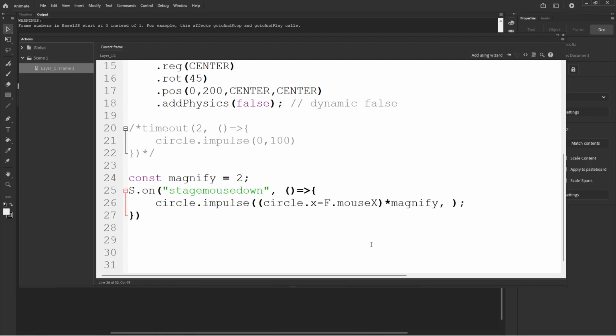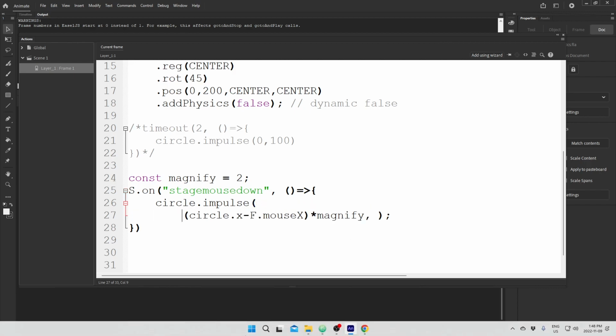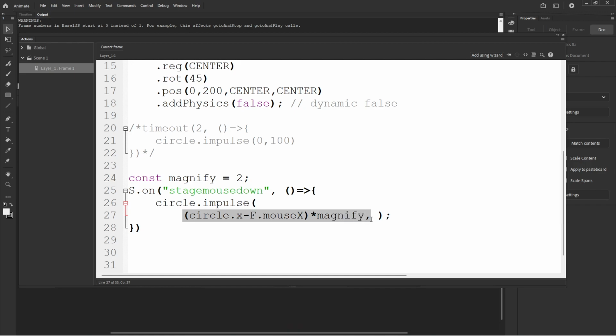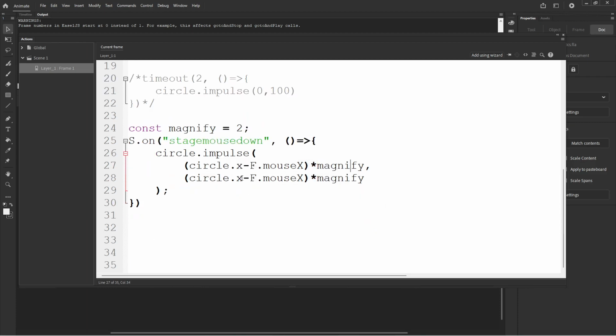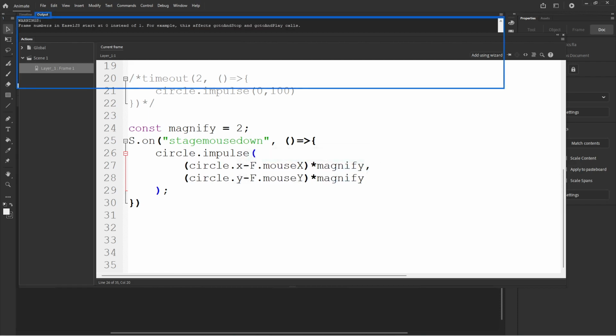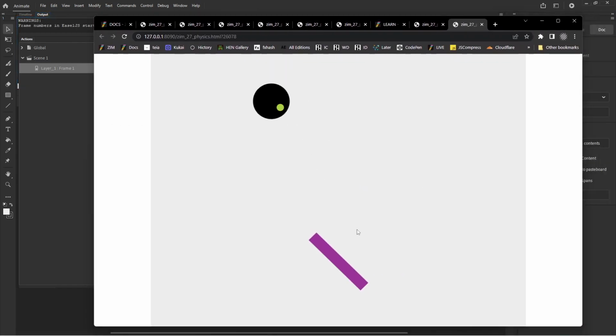All right, the Y will be the same thing. Let's drop this down. Oops. Magnify. Okay, I don't usually drop down parameters, but just so you can see those. But this will be the Y. I'm sure it's based on the Y. I think it's probably the same thing, where direction, and we'll use the same magnify. Okay, Control Enter. And now we should be able to push it along.